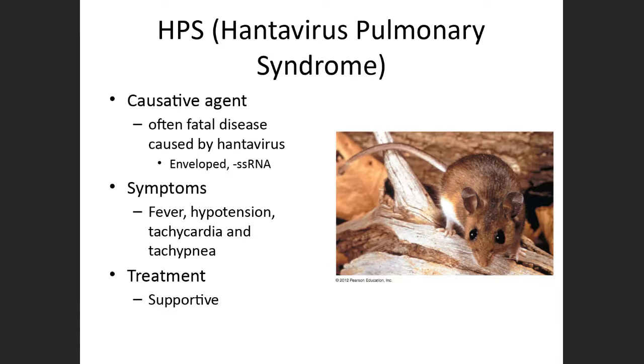All right, so we're going to talk a little bit about hantavirus, which causes a condition that we refer to as HPS. Now, hantavirus is something that we see in some parts of the US where we have certain types of desert mice, like the one you see in the picture. The mice are not ill from this virus, they just happen to carry it. And when they urinate, they actually release the virus into the environment.